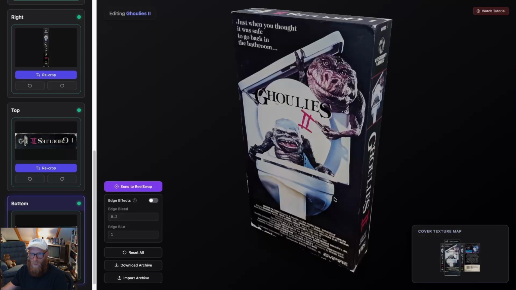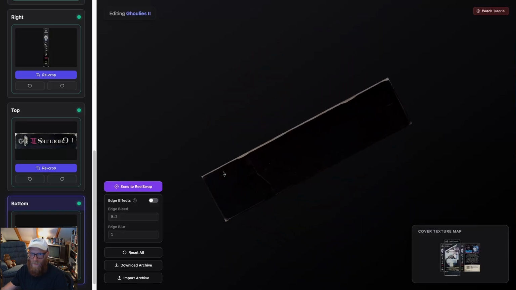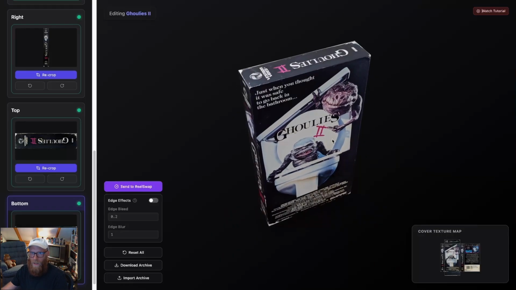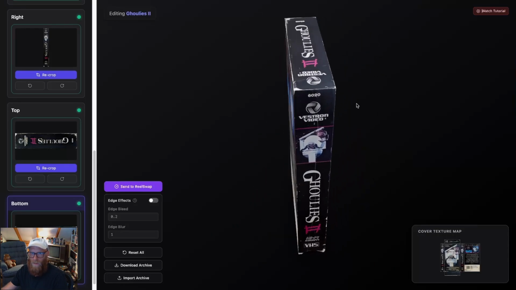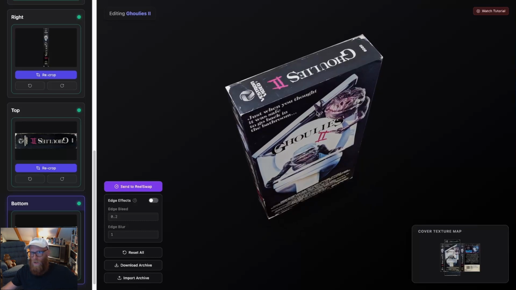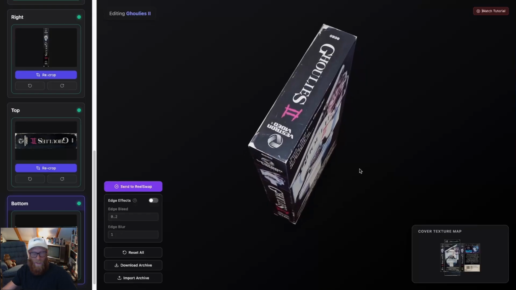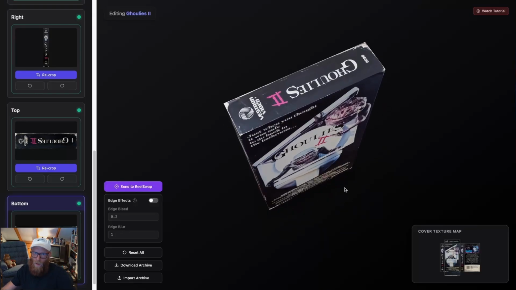So if I click crop and unwrap, I have my top and I have my bottom. And because there's a little bit of the edge of the cardboard in there, it looks like an extension of the actual tape. Now, depending on the orientation of all these textures, you want to double check your tape and just make sure that you have the top panel actually aligned. Usually the opening faces away from the front of the tape. So in my case, Ghoulies 2, it opens that way. So when you look at the top of the tape, you just want to make sure that the opening is facing away from the top of the tape, or in some other unique situation, you might want to rotate it.